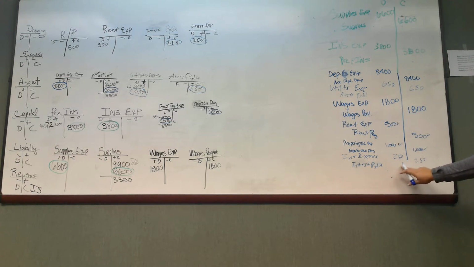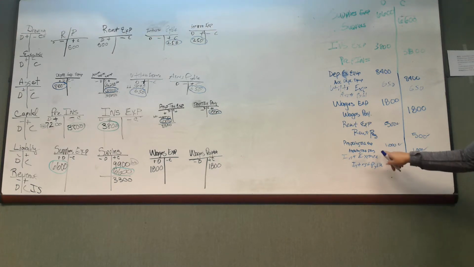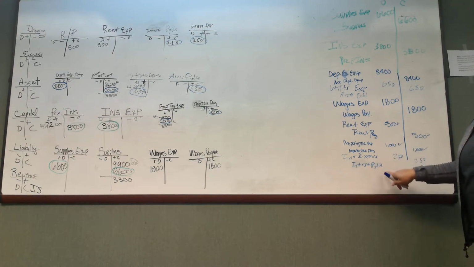And then number 8, which is H, is going to be interest expense. Interest expense, interest payable. So, are you guys sure? Oh, yeah, because it won't let you go. And it said that that was wrong? Yeah. Why would it say that? It has to be interest expense and interest payable.